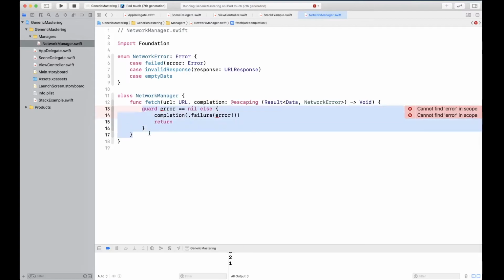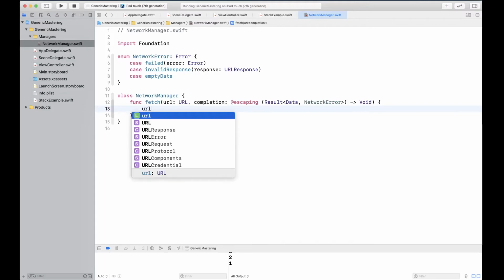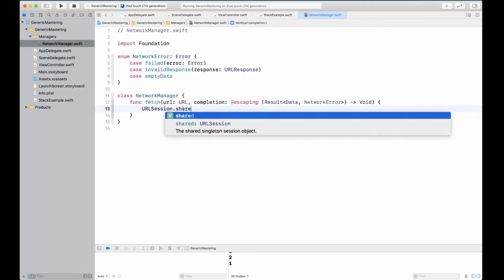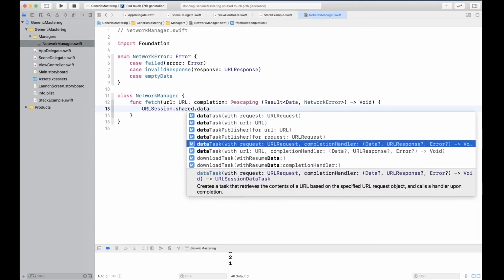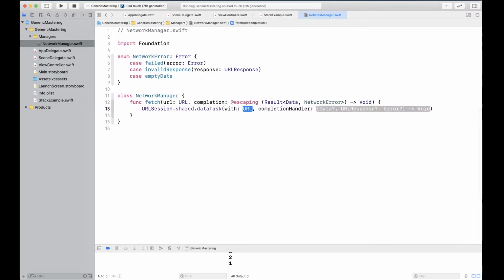Okay, all right. So sorry, my bad. Okay, so we need to first create our URL session so we can get some data in response. Okay, so data task. The one that we're going to choose is the one that takes URL and a completion handler: data, response, and error.